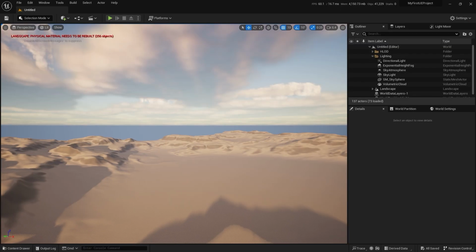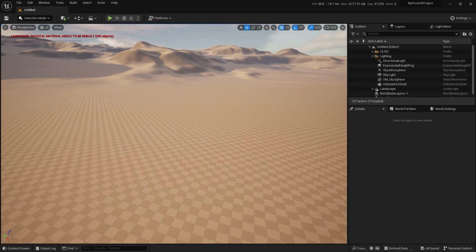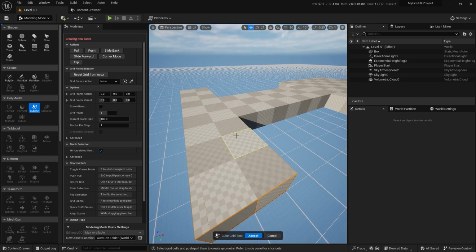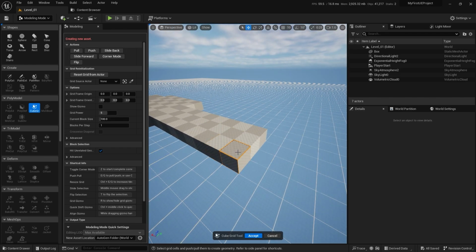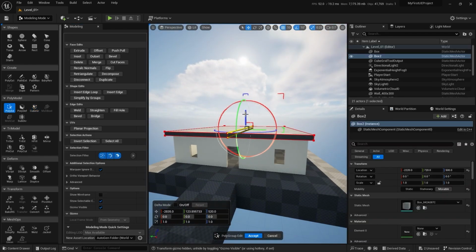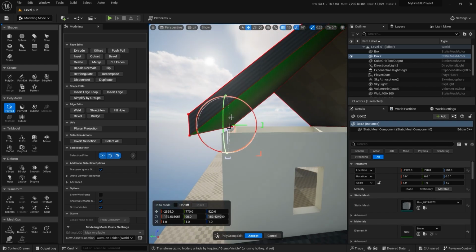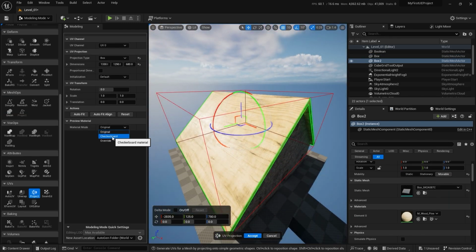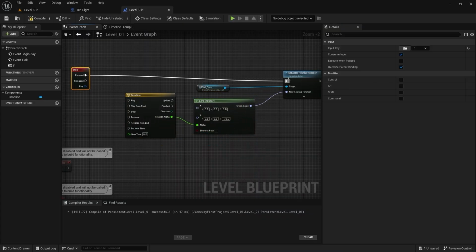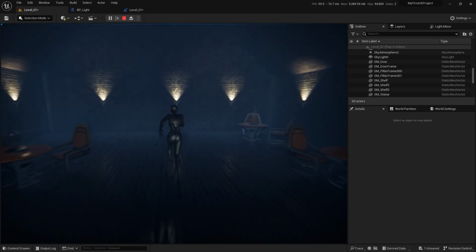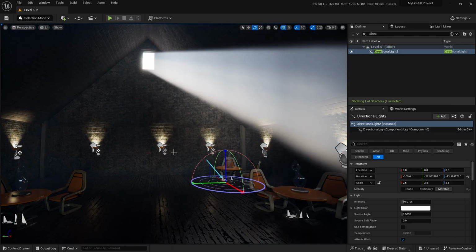Engine 5. Then we will explore the user interface, teach you how to navigate around the engine, and show you how to place and manipulate objects in the scene. But that's not all. We will also introduce you to basic modeling techniques, applying materials to your objects and using the powerful blueprint system to create a door that opens and closes. Lastly, we will add a god ray to your scene.